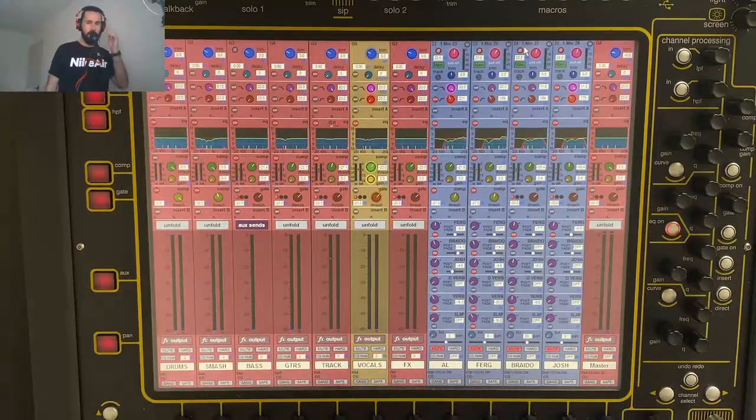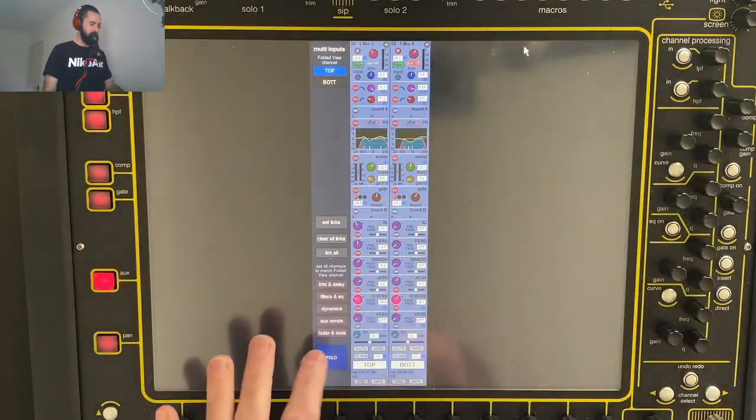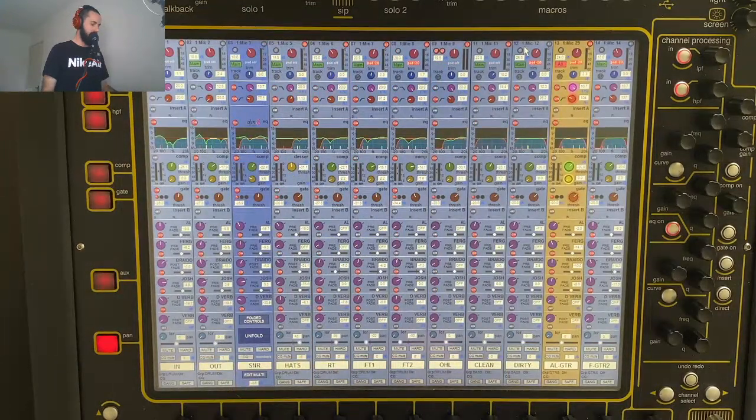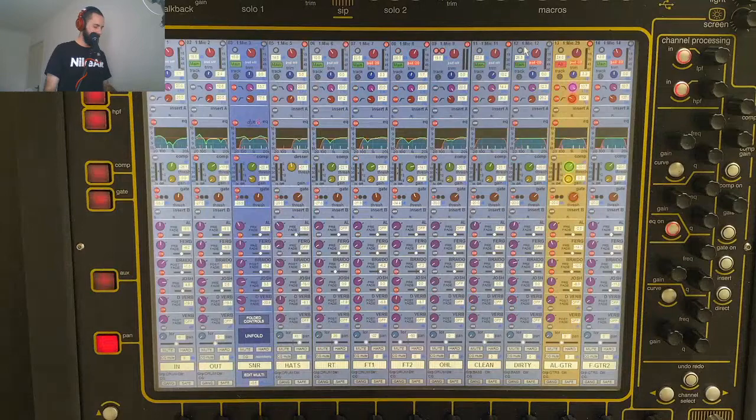Cool, so that's what we've got going on. I want to start from the top and show you what inputs I've got and where everything's going. So two kick mics, an in and out. I've then got two snare mics, a top and a bottom. The kick mics are a 91 and a 902 on the outside. Snare top is M80 on top and a Beyer M69 on the bottom. Hats, ATM450. Then I've got a rack tom and two floors, and for this gig I was trying out the new Beta 98 from Shure — they're pretty good, I like them. The overheads are in a stereo channel and they were AE3000s. Usually I've got a clean and a dirty bass line, but for some reason the dirty line didn't record, so I'm just working with the clean today.